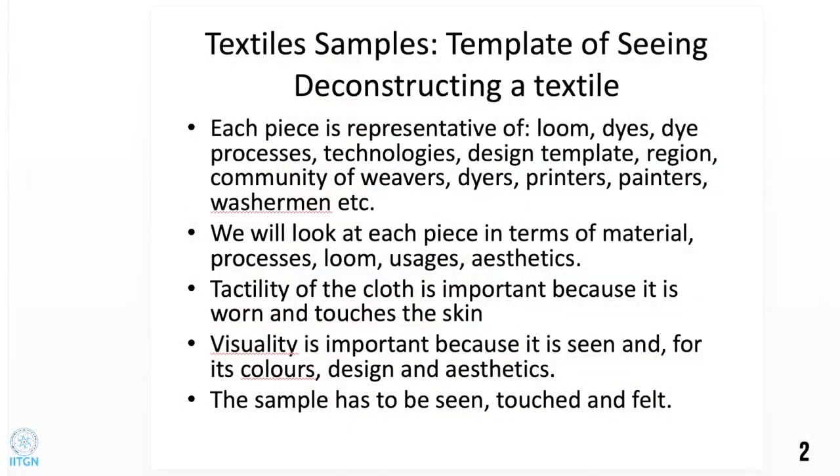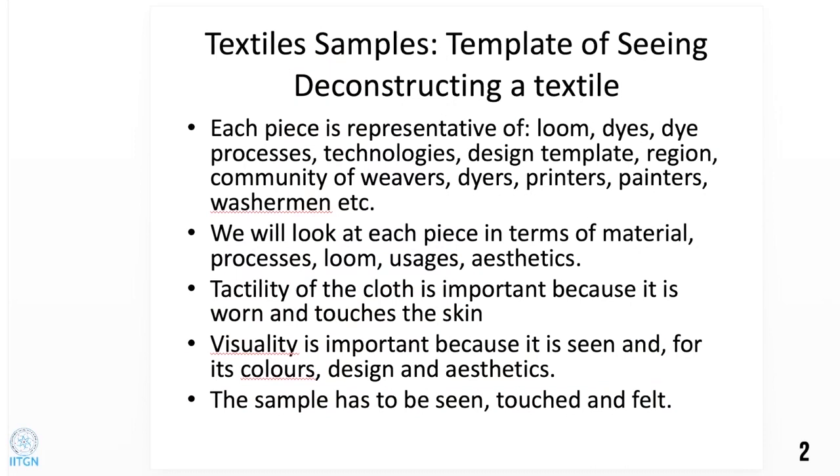Yesterday I spoke of deconstructing it materially, right? And I gave you a whole system of science and technologies. So, today we will be looking at each piece as a representative of loom, dyes, dye processes, technologies, design templates, region, community of weavers, dyers, printers, painters, washermen, etc. We will look at each piece in terms of material, processes, loom, usages and aesthetics, very important.